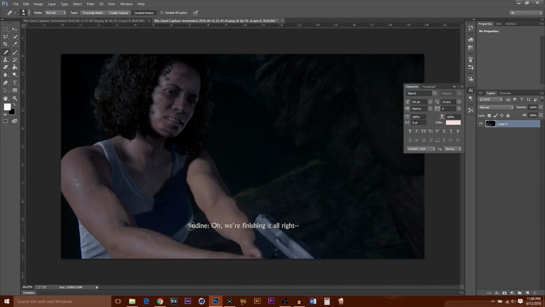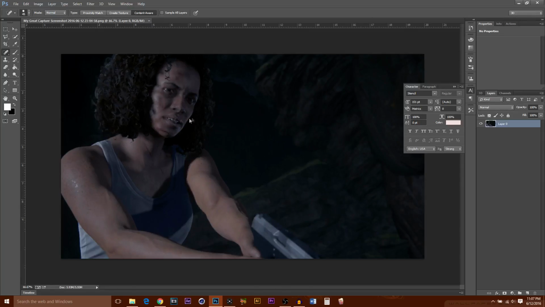Spot healing brush. We're gonna start healing this. Just don't worry about small details because nobody's gonna see in that small thumbnail, okay guys? So just don't even worry about it. And after we have that, I'm just gonna hit cancel, hit no. All right, so we have it right here.